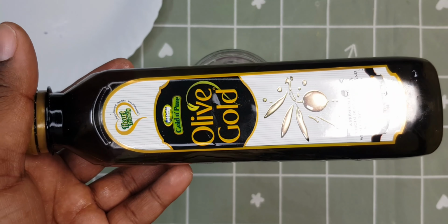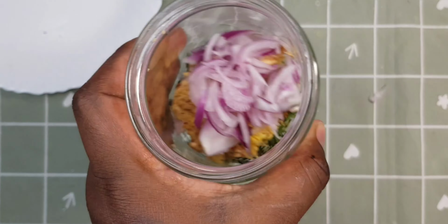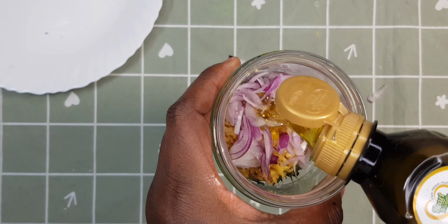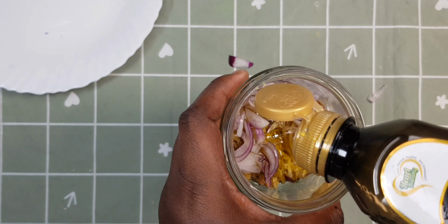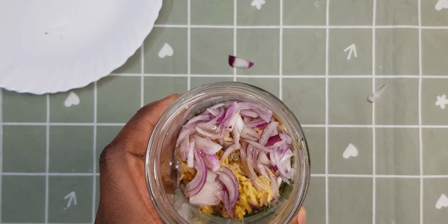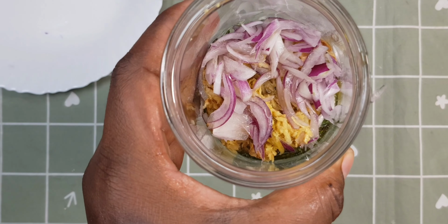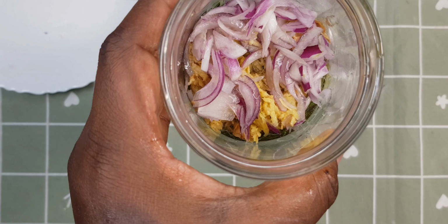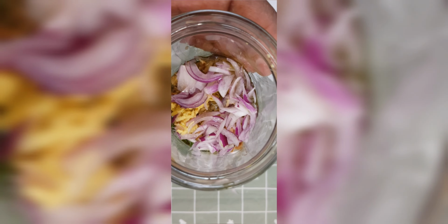And I did not measure the amount of olive oil I used. I just poured, and just make sure that it is almost covering your ingredients. So that is the amount I used, and also my olive oil is done for this bottle. When you're doing the double boiler method, the oil level is actually going to go down, so you'll see the oil a bit more after the double boiler method.